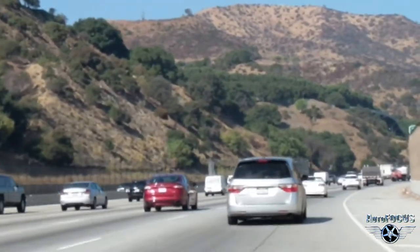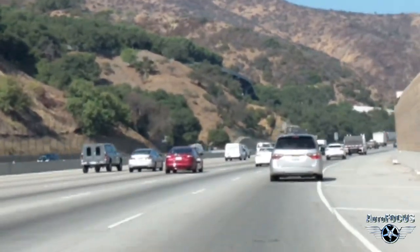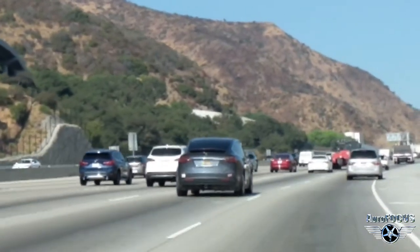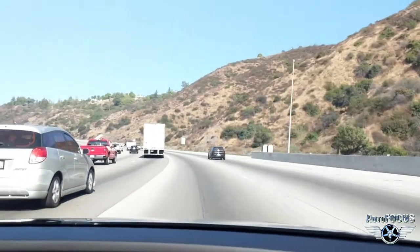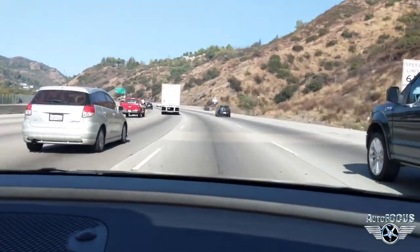Gorgeous mountain ranges in the distance. They're breathtakingly beautiful and they cut your stress level by being in or near them. Their massive size and magnificence provides a sense of wonder and awe, timelessness. Gotta love mountains, it's so beautiful. Terrain here is so gorgeous. Great place to drive cars when the traffic isn't bad. And this morning the traffic isn't bad, which is unusual. This is what COVID-19 does to traffic. It thins it out because people stay home.